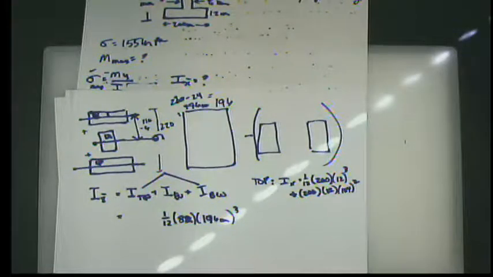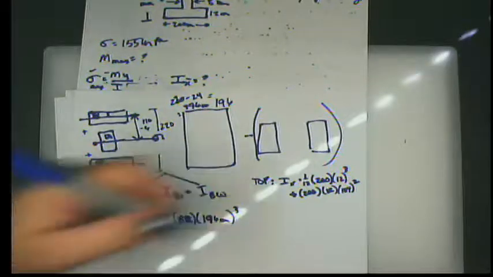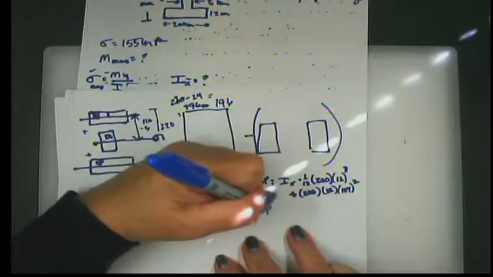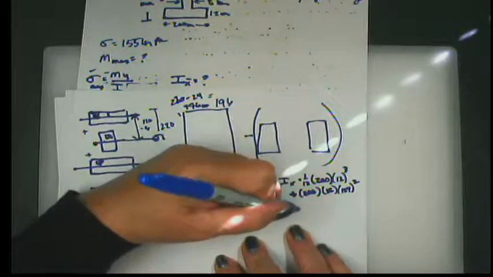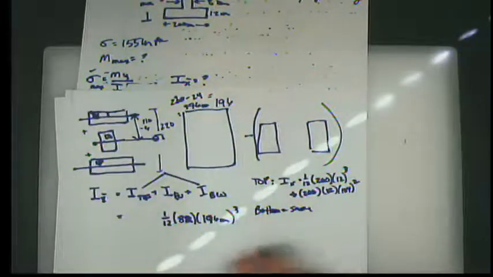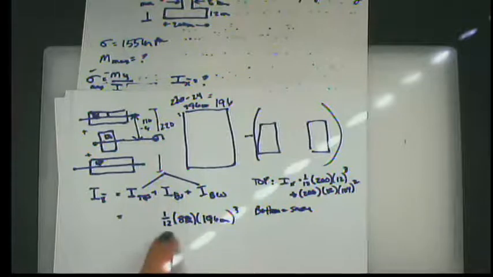Now, before I do the math, what do you think about the bottom? How do you think the I of the bottom piece is going to compare to I of the top piece? It's going to be exactly the same. That's right. So the bottom equals the top. I've left this in millimeters on my paper, and I'm going to just go ahead and do that and get these huge numbers.